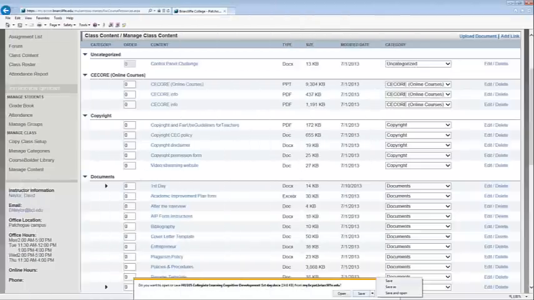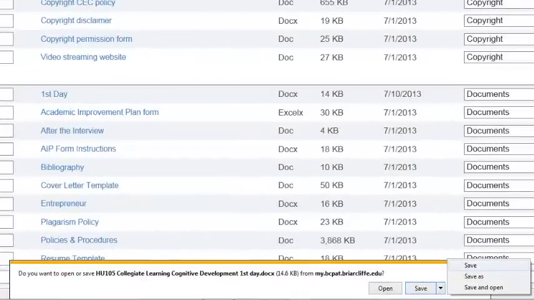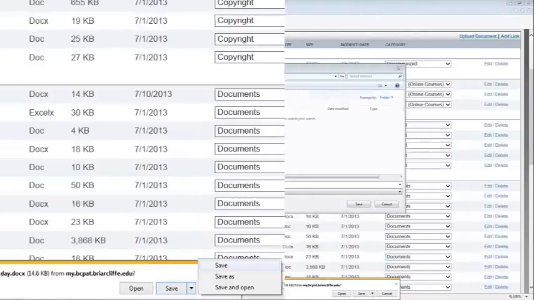One of the ways to download a file from the student portal, and in this case the class content section, and we're talking about the documents category, is to left-click on any one of those files. You will see a small window appear depending on the operating system on your computer. Where the word Save is, to the right, you'll see an arrow. Always investigate the arrows and see what the drop-down menus will offer. At this point, we'd like to left-click on Save As so we can open up a window and save the first file to our USB.